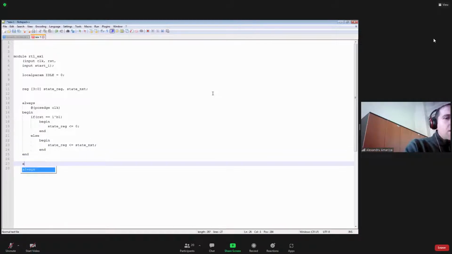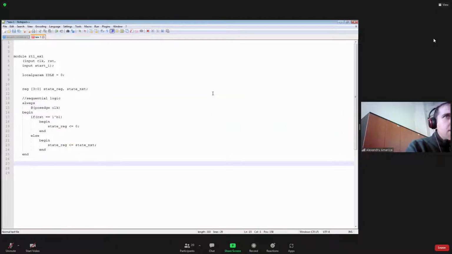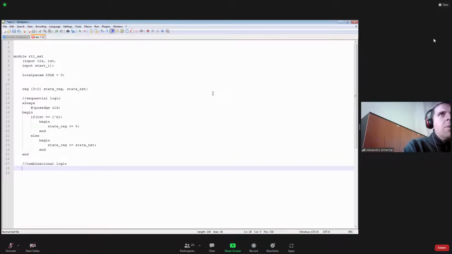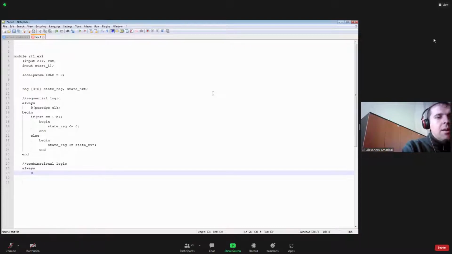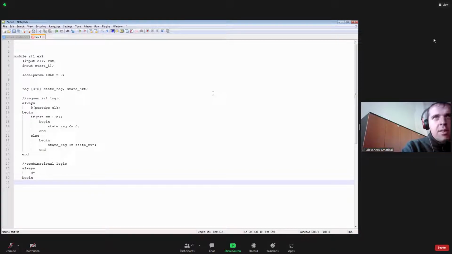Okay, and the combinational. So I'm going to write here sequential logic, and then combinational logic. Okay, so always @(*). I usually put star, which means every signal within the design.